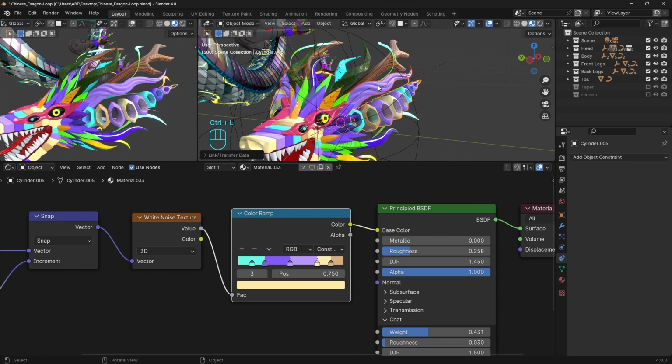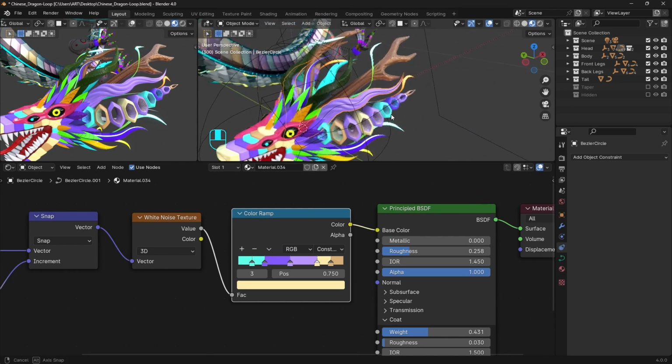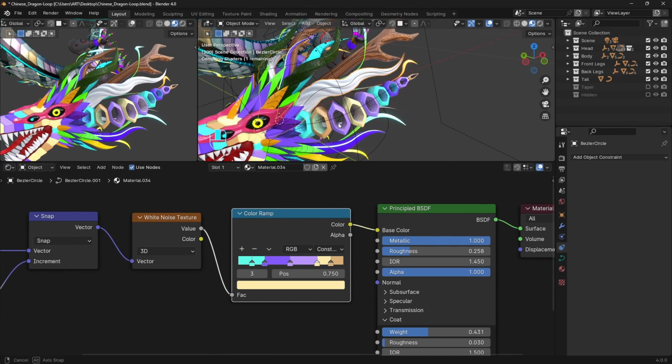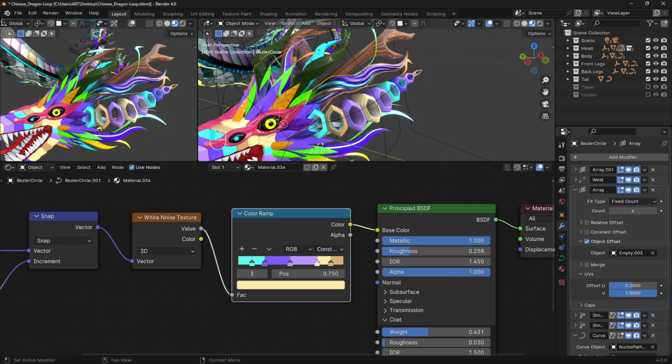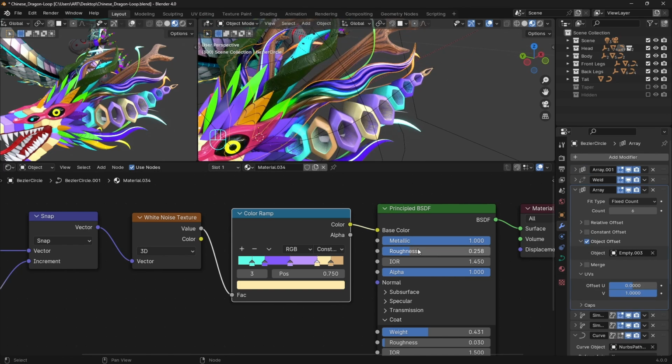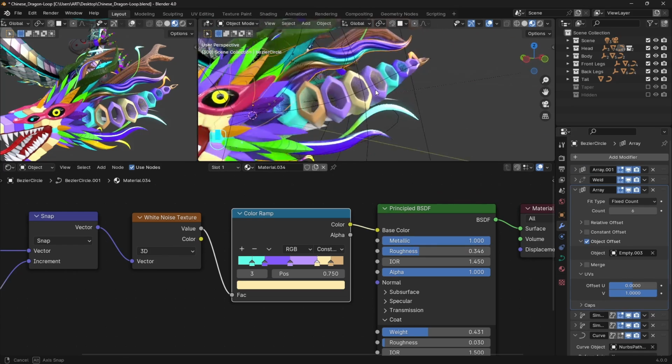We made these horns golden before, but if we link the materials, make it metallic, we can tap again to the erase UV to separate the colors like we did in the previous video. So now we have all these colors there.